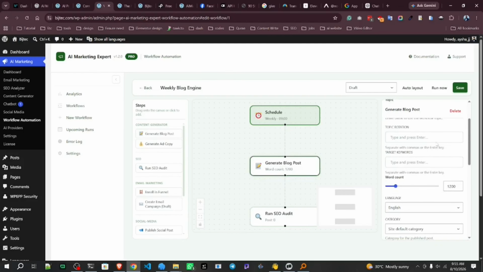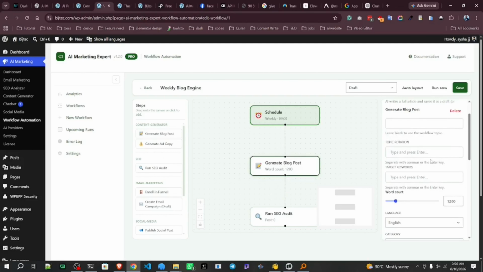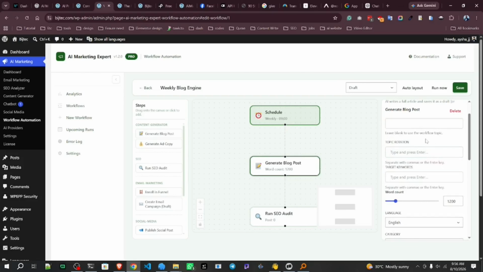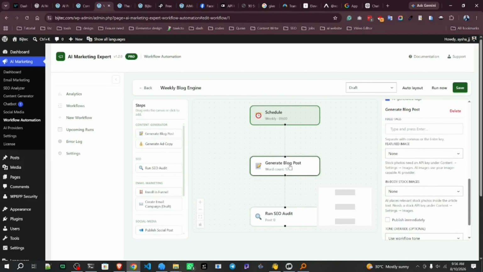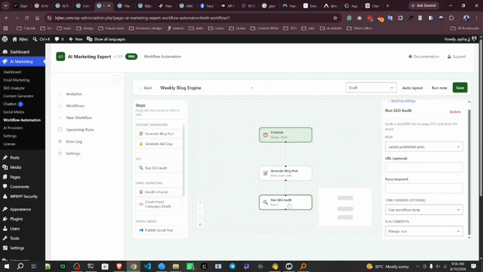Each time, 1 post gets generated at random from your topic list. You can set your keywords, the language, and more. It also runs an SEO audit and then publishes the post automatically once a week. Since workflow automation is such a large topic on its own, I'll be creating a separate dedicated tutorial just for that. For now, I just wanted to give you a glimpse of what's possible.